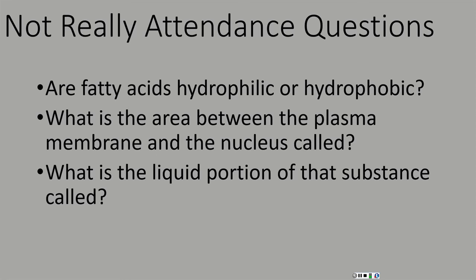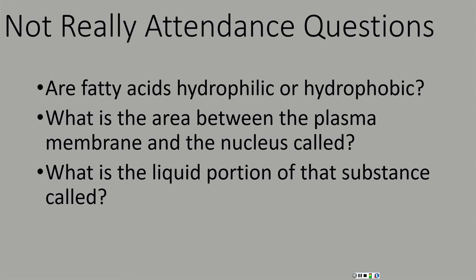Now again, I may have given the answer to this first one in the previous lecture. I can't remember, so I wanted to go over it again just to be safe. Fatty acids, they're lipids, and all lipids are hydrophobic. They are non-polar. So most of the cell membrane, the plasma membrane, is non-polar.